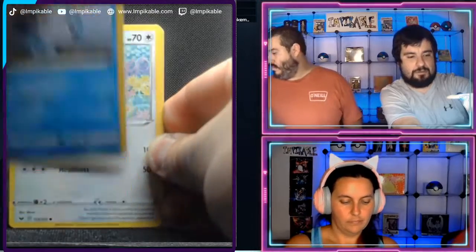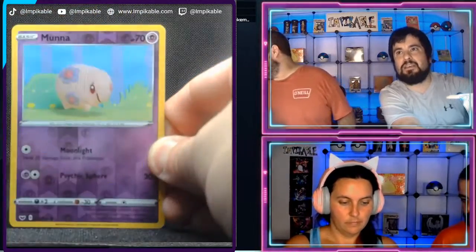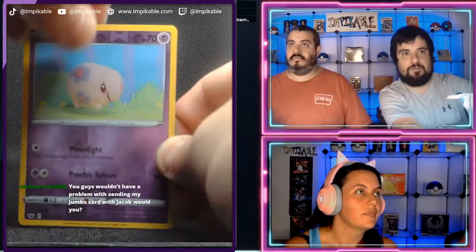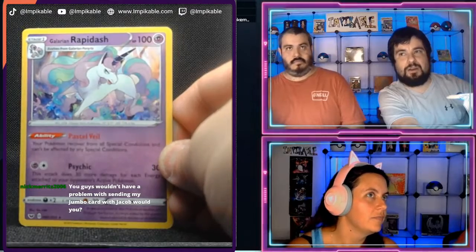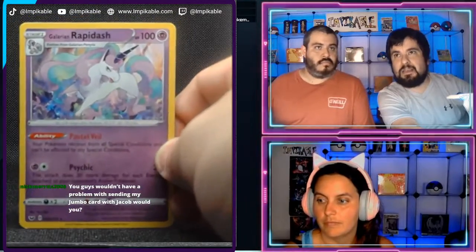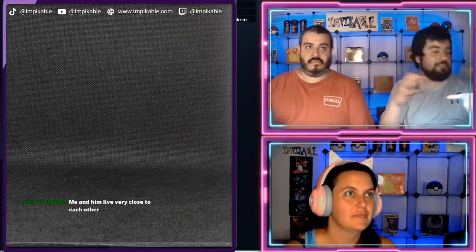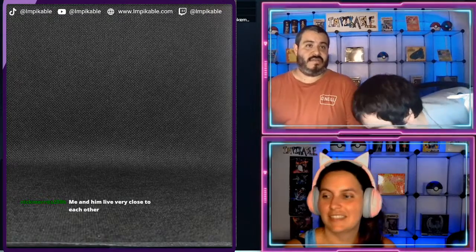Sobble, Wooloo, and our reverse is a Knitted Moona — nice! A Knitted Moona is our reverse. I'm about to switch out my whole Knitted collection to all the reverses. And our regular is a Galarian Rapidash. Jacob seems to be our point of contact — we just send one big package over to Jacob, I flip the card, and it would be way cheaper shipping for us.